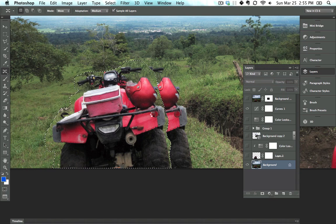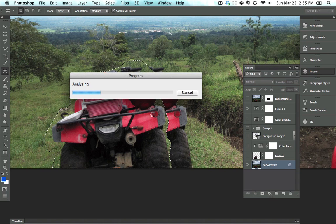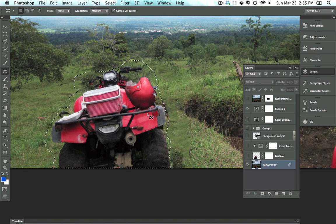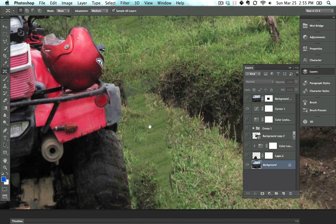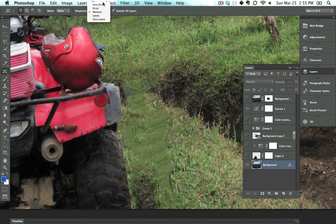I'm going to let it load for a little bit. This tool takes an absurd amount of time to load. Actually, we're doing this real time. I was going to skip ahead, but we're doing this in real time. It doesn't take that much time. I'm entirely impressed. And you can see right here, listen, this is not perfect by any sense of the imagination.